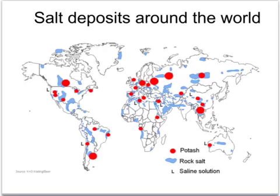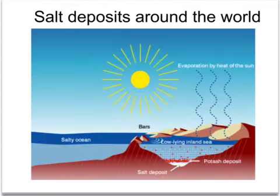These salt deposits dotted around the world, shown in blue on this map, are the remains of dried up seas which have since been buried underneath other sediments. In these parts of the world, low-lying seas have been allowed to evaporate, have become more and more concentrated until they have completely dried out, and the salt deposits have been laid down in the ground and then covered over with other deposits.